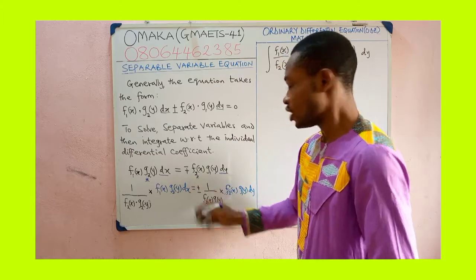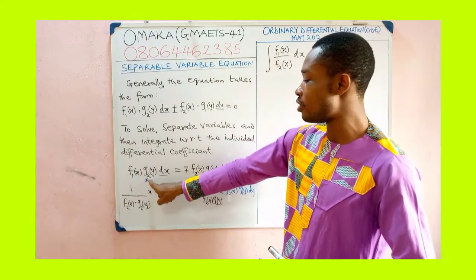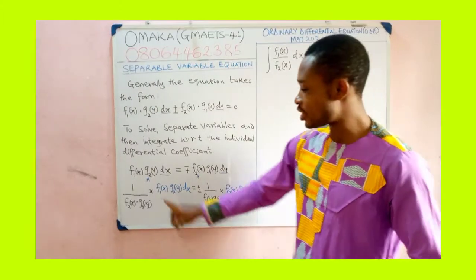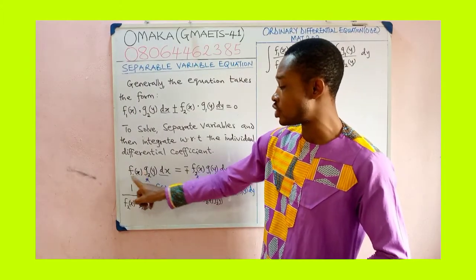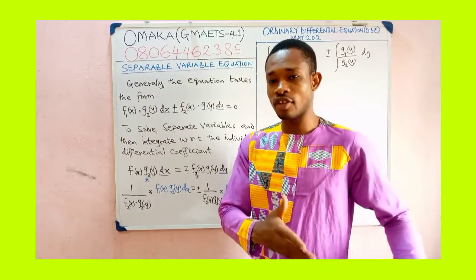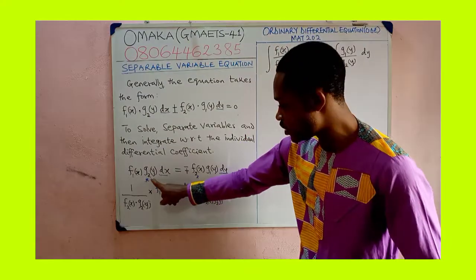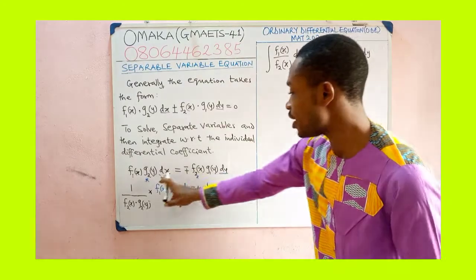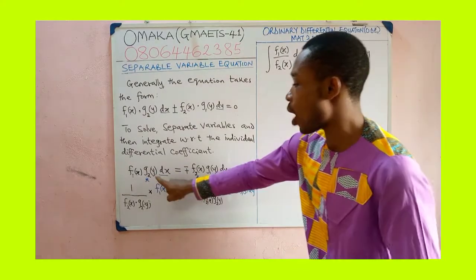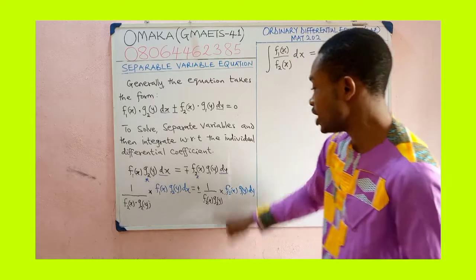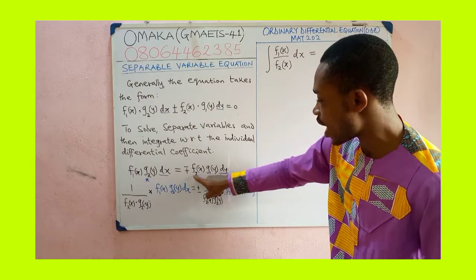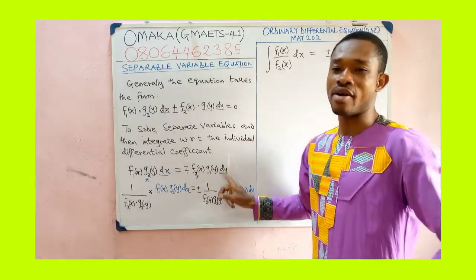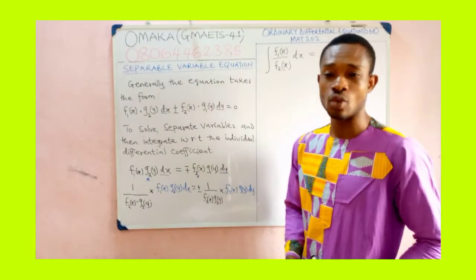So the question is, how do we remove your g2y from here, and how do we remove f2x from here? Mathematically, because there is multiplication between these two functions, a function of x and a function of y, to remove this g2y, you have to divide. Which means you divide here by g2y to remove this y variable. And then come over here and divide by f2x to remove this x variable from the parent dy, from this differential coefficient dy.